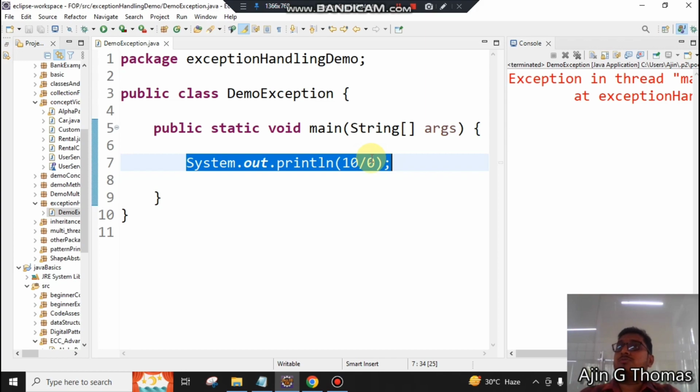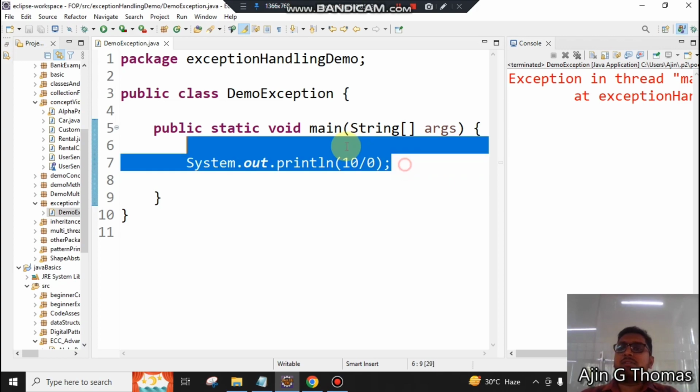I'm not saying you have to list all the exceptions. At least 3 or 4 exceptions you have to list in both compile time and runtime. So this one is compile time or runtime? Runtime, right?